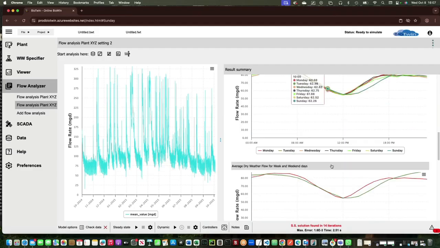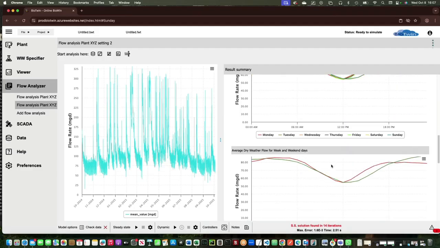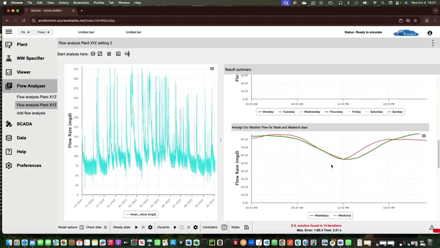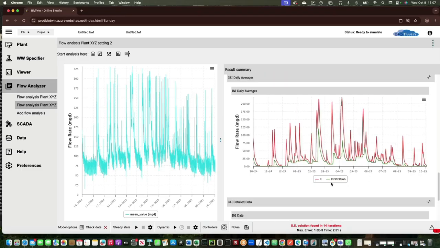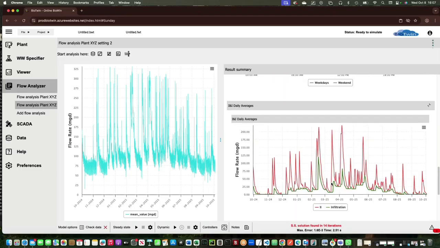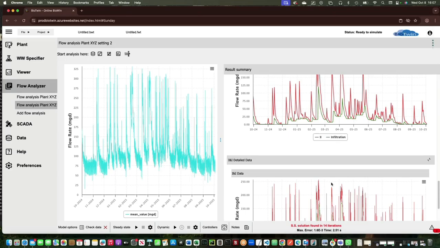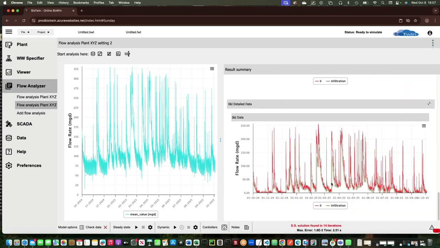But it's definitely flatter than your typical trend. And what is evident is that there's still at least a shift between the weekday and weekend period. And then again, you get your daily average trends and your INI data.